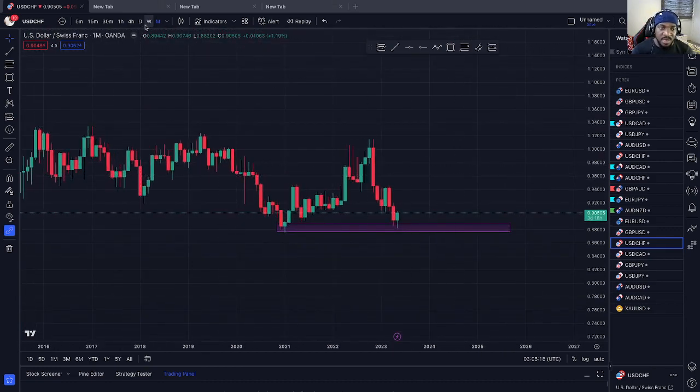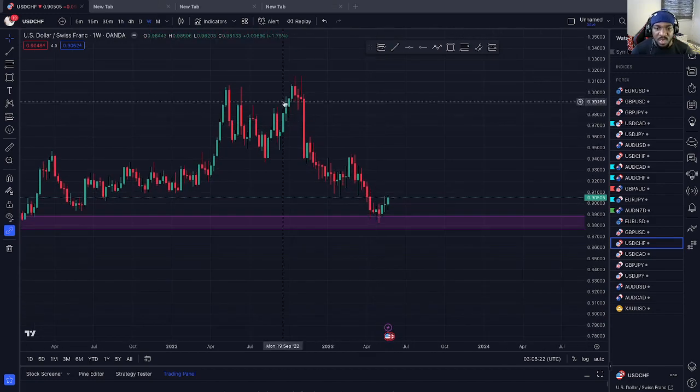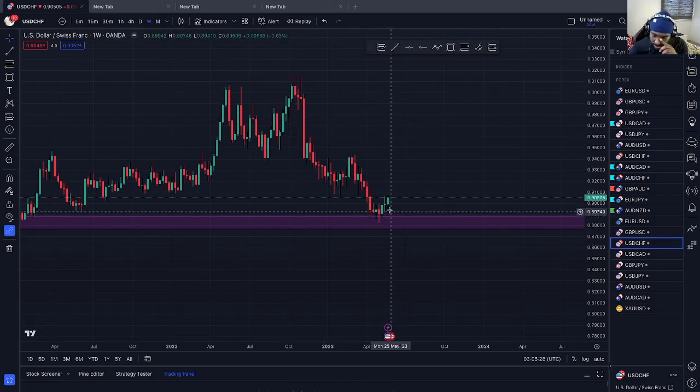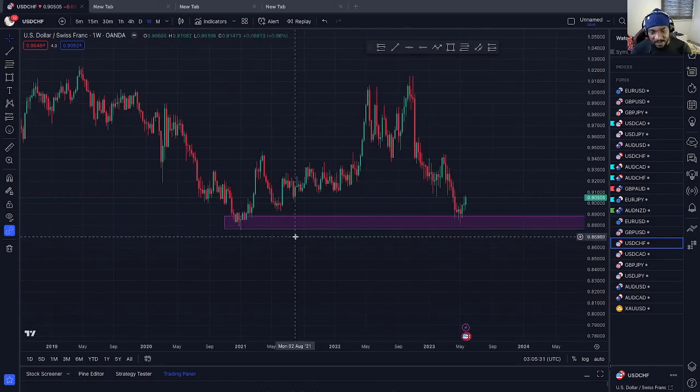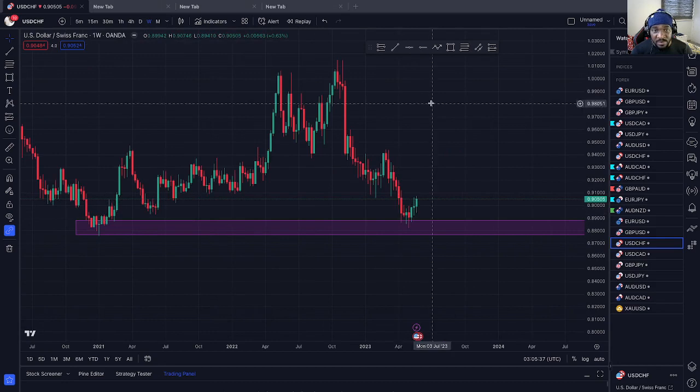When we go to the weekly time frame, we could understand more. The price wants to change direction, since we were actually on a downtrend for this whole month since August. We're on a downtrend down here, and then we got to this monthly resistance here, which is giving us a bullish engulfing candle that is trying to make us understand that the market is definitely moving more upward.